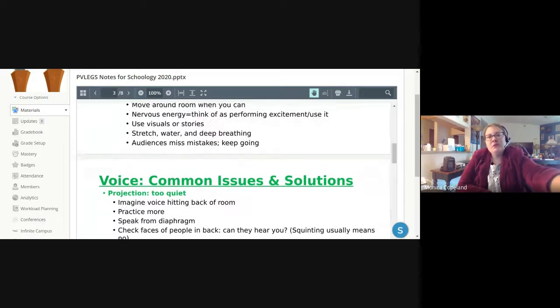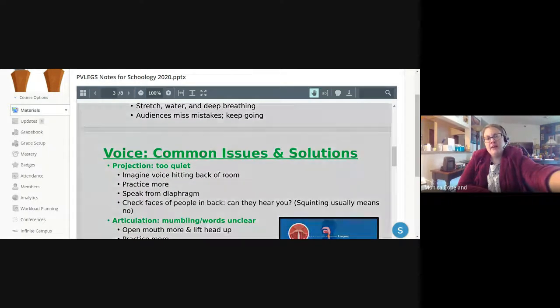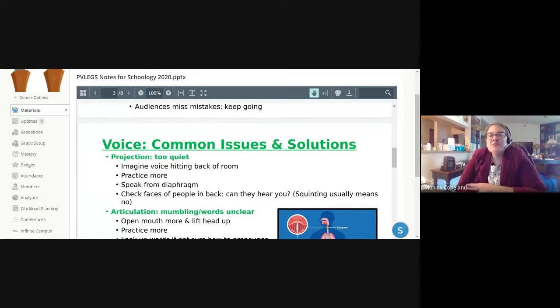And then finally, I want you to know as far as poise goes, and I see this all the time, audiences tend to miss a mistake if you don't stop and apologize or correct it. So typically, if you've made a mistake, keep going. You can always circle back to it, or you can say, pardon me, I meant to say, and I actually did this in class once, I meant to say oxytocin, not oxycontin. So if you feel you need to correct it, please do, but don't stop and say sorry if you make a mistake. Odds are the audience didn't really notice it.